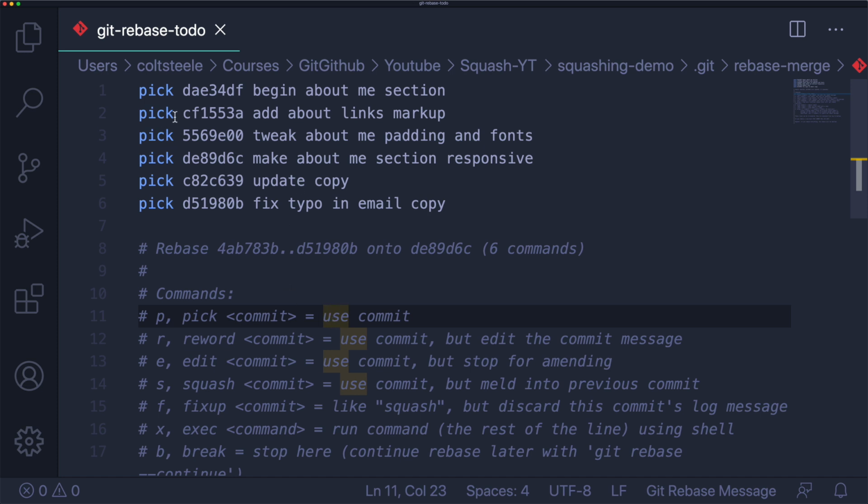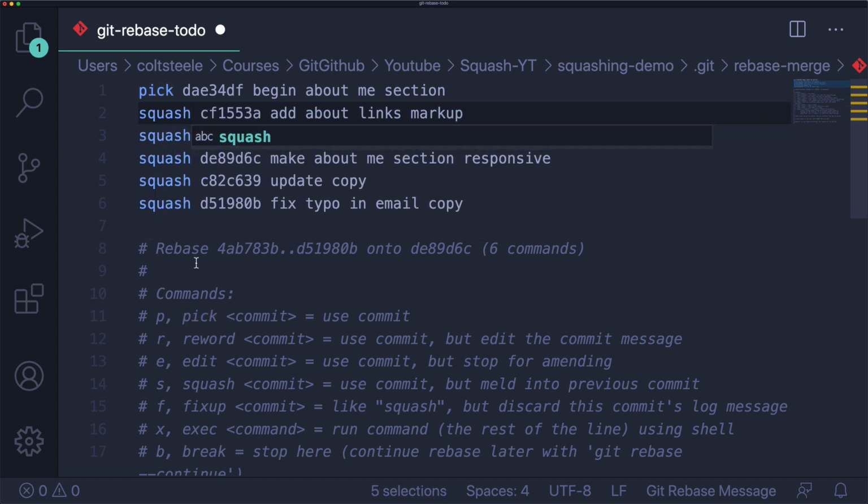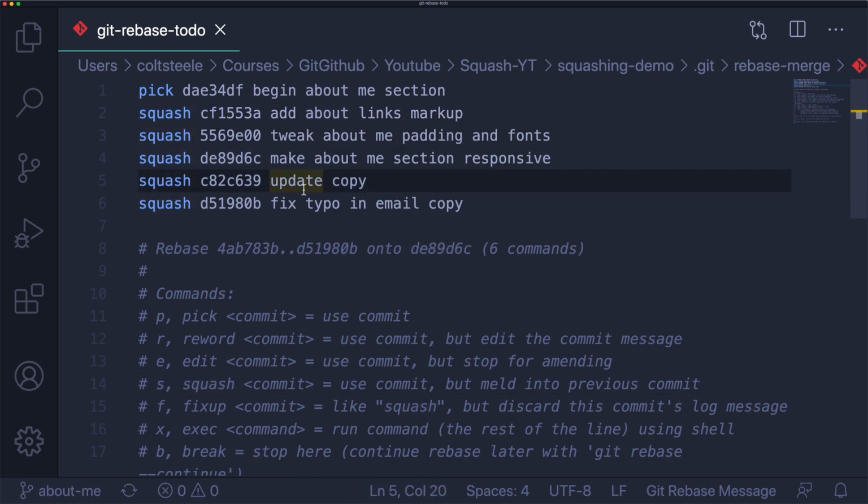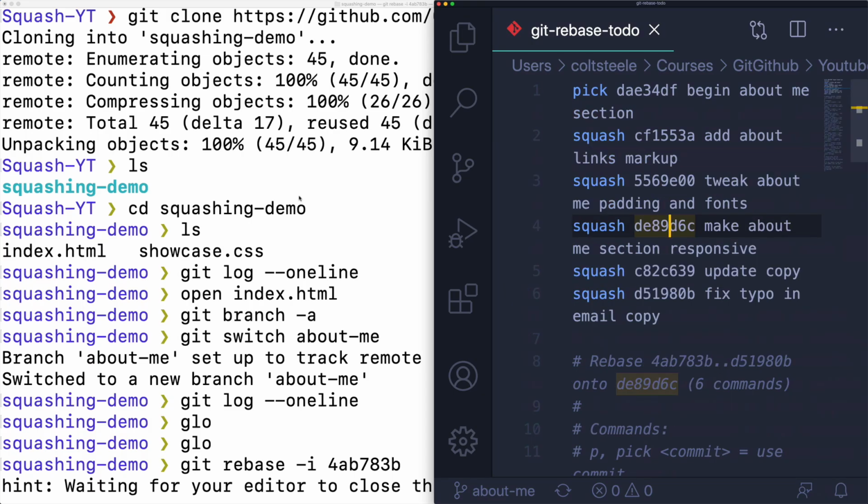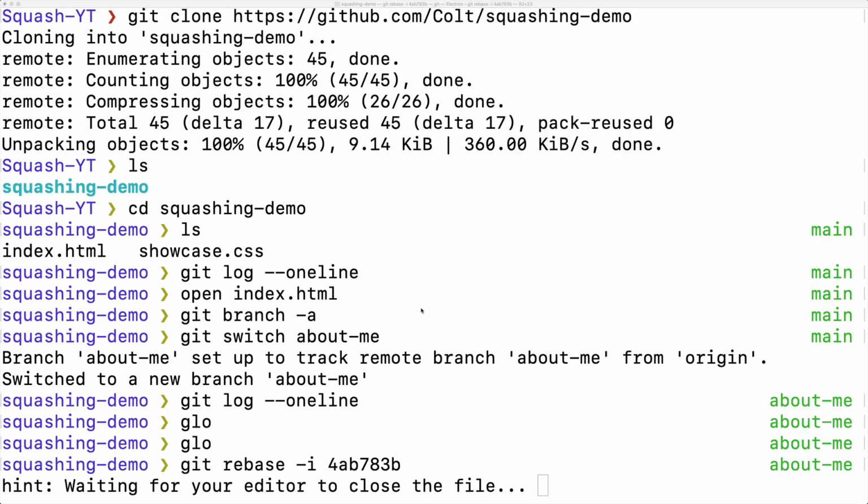We want to squash things. So I'm going to squash this one and this one and this one and this one and this one. I don't have to do that. I could just squash this one and it would be combined with the commit above it. Or I could just squash these two and combine them with this one up here. It's up to me, but I'm going to squash all of them except the first one. So I'm just going to select them all, and I can write squash, or I can just type S. I like to write squash personally, it's more explicit. And then I close the file.